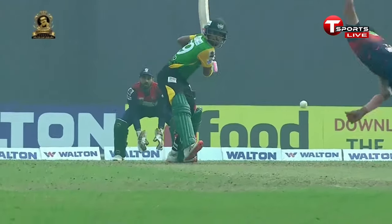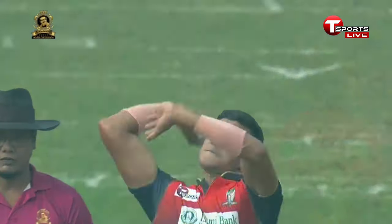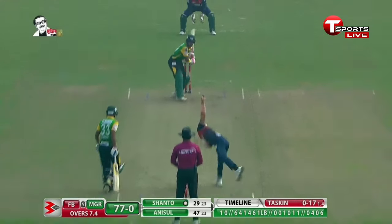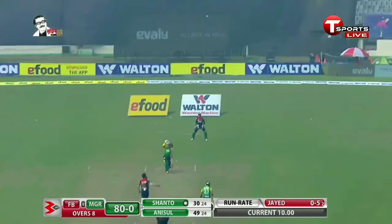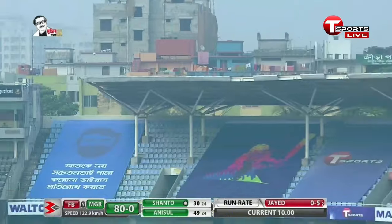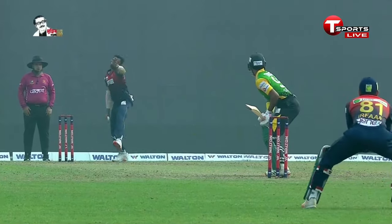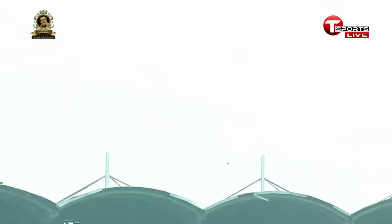That is an explosive start — look how wide that is. And it's in the slot. Lovely finish, it's a slower delivery and he just goes through the shot. Coming round the wicket, he's played it nicely. Oh, what a shot! Picture perfect! Holds on to the shot — gaining in confidence. Beating that into submission. Full flow of the bat.